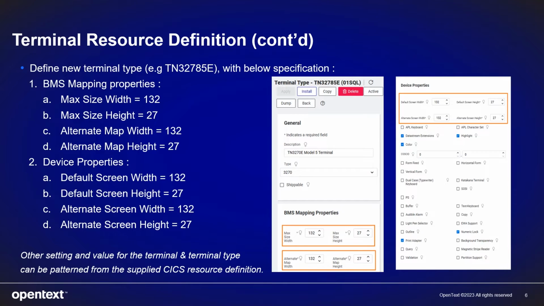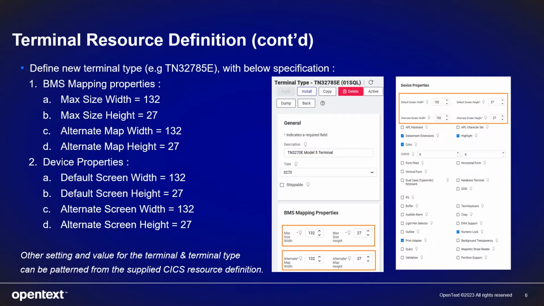On the device properties, set default screen width to 132, default screen height to 27, alternate screen width to 132, alternate screen height to 27.